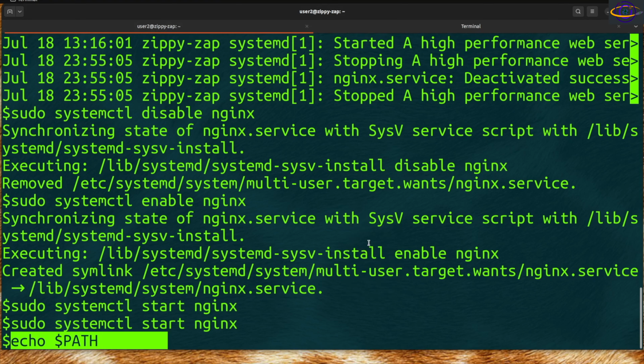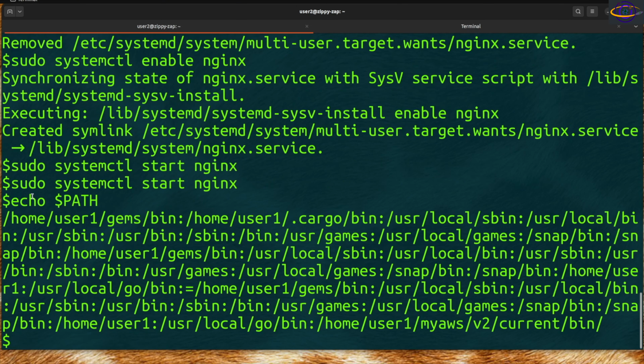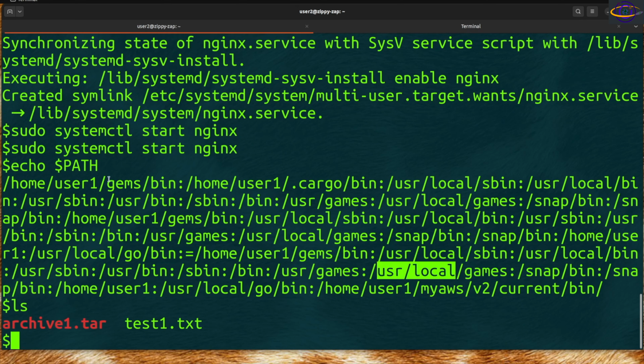You can echo out your path variable. Now this is basically a big list. This variable holds a big list of paths, and anything in one of these paths, this is where your system will look for binaries, commands, or scripts that it will run. So say if you type a command like ls, it's going to search all these directories to see if it finds a binary called ls.